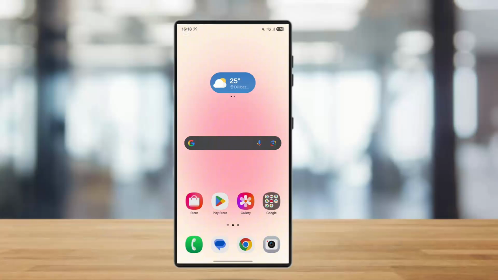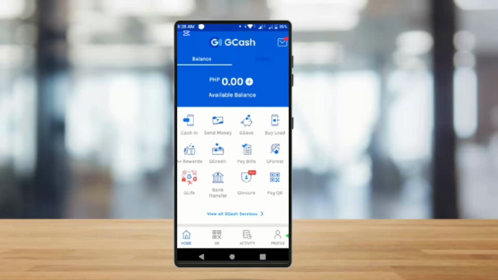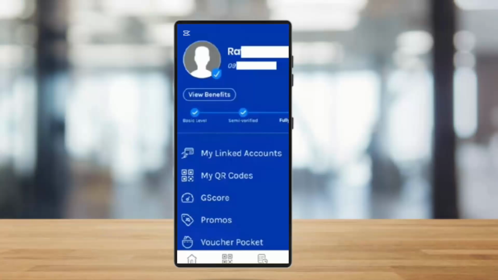So to see your Gcash account number, all you gotta do is simply tap open your Gcash. Once you open your Gcash on your mobile device, log in using your 4-digit MPIN or biometrics. Then on the home screen, simply tap on the profile picture or name at the top left hand side corner. After doing this, your Gcash registered mobile number will be shown just below your name. Once it is shown, this is your Gcash account number.